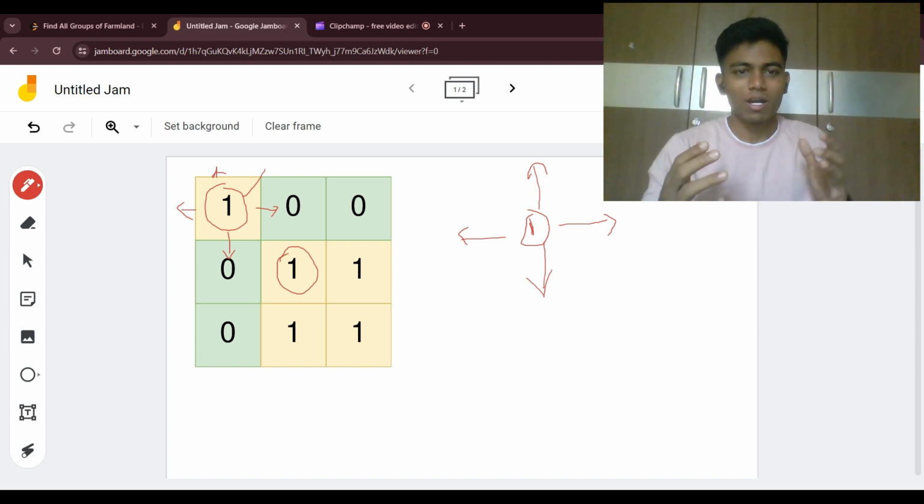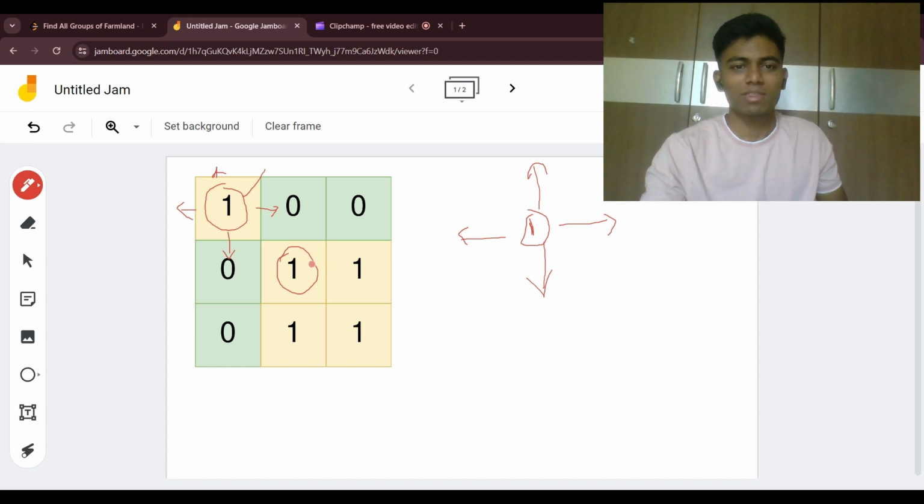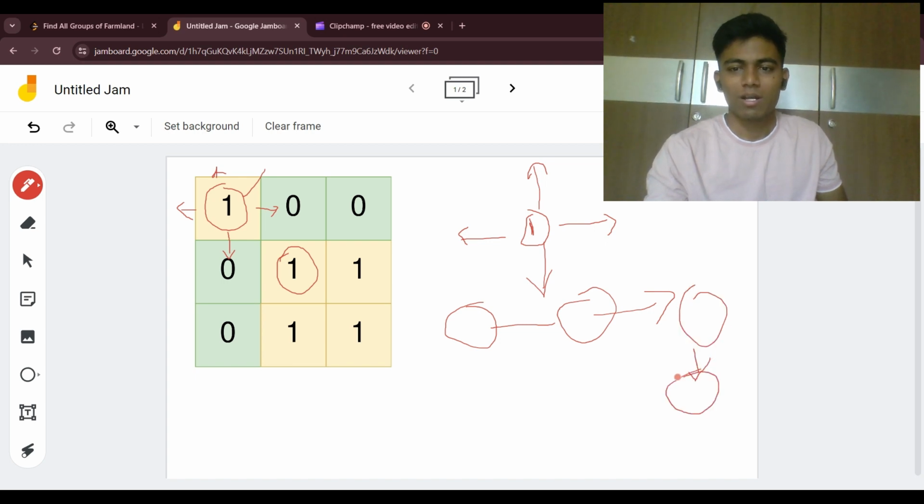Suppose I start from here, and this cell is connected to this cell, and this cell is connected downwards, and again downwards, and again connected like this. And whenever this particular farmland ends, we consider this as our bottom right, and this as our top left.